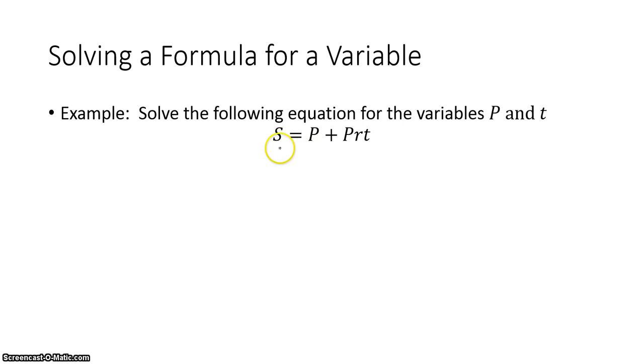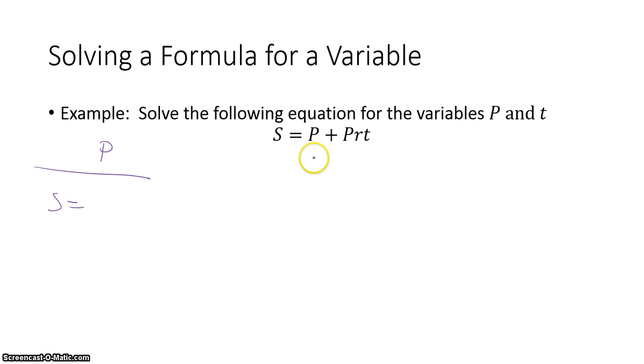Next topic for this video is solving a formula for one of its variables. So here's a formula, S equals P plus PRT. Each of these S, P, R, and T are variables. We wanted to do two different things. We want to solve this equation for P, and we also want to solve it for T. First, let's solve for P.